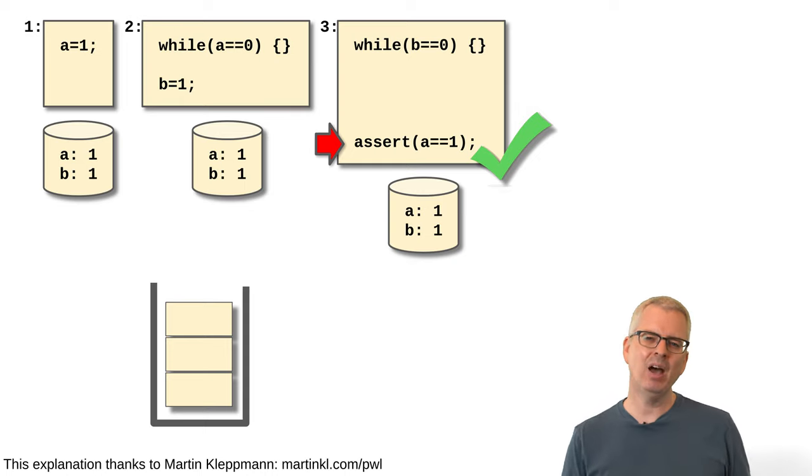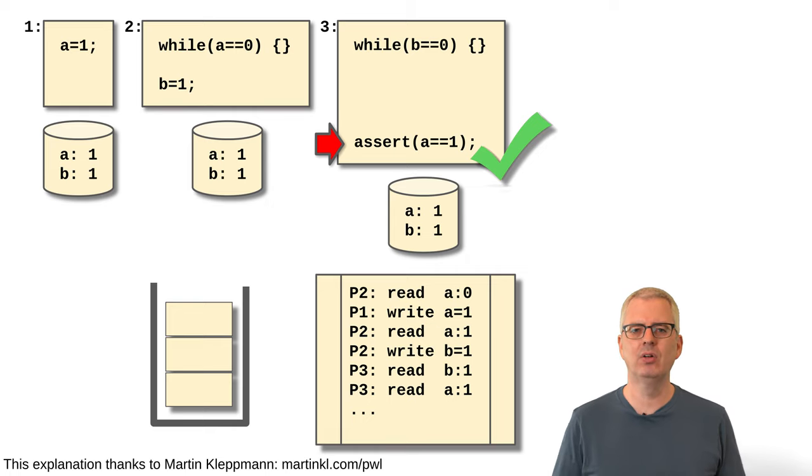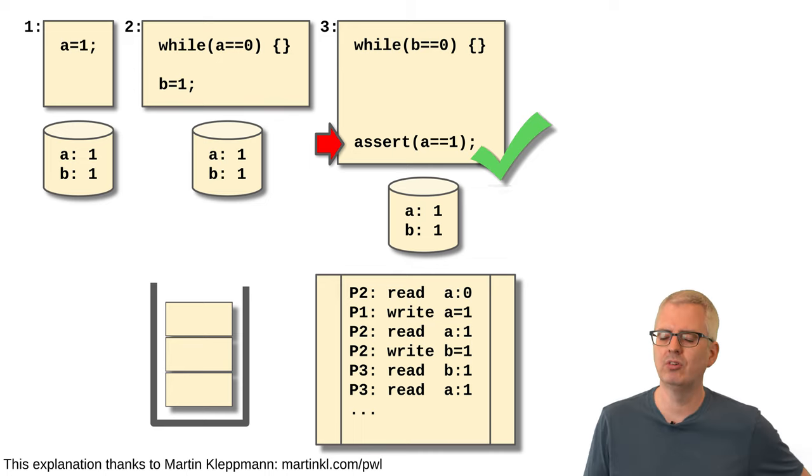So this is sequential consistency. How do we formally define this? Well, with a sequentially consistent execution, we can write down all the writes that were done in a log, based on when they reached the head of our queue. The reads we can then just add to this log in between the writes. Since they are not communicated between processes, the interleaving order of reads is not that important, as long as we can come up with some order that is equivalent to the original execution. We can easily construct this log and prove that it is equivalent to some sequential ordering of the reads and writes that the program does. Since we can do this, we say that the execution is sequentially consistent. Every single process acts as if it reads and writes happened in the same sequential order. If you studied databases, this concept may seem familiar to you. It's called serializability in that world. But here we're calling it sequential consistency.